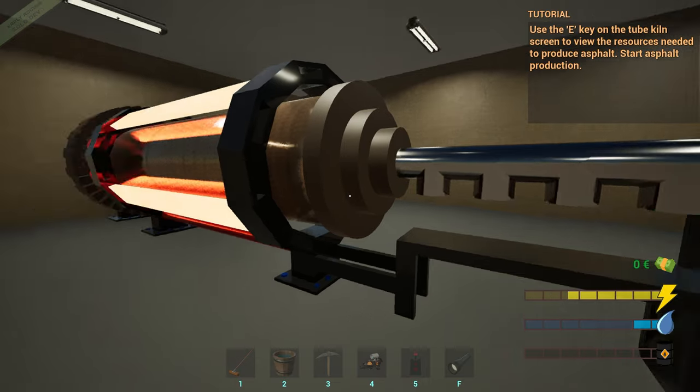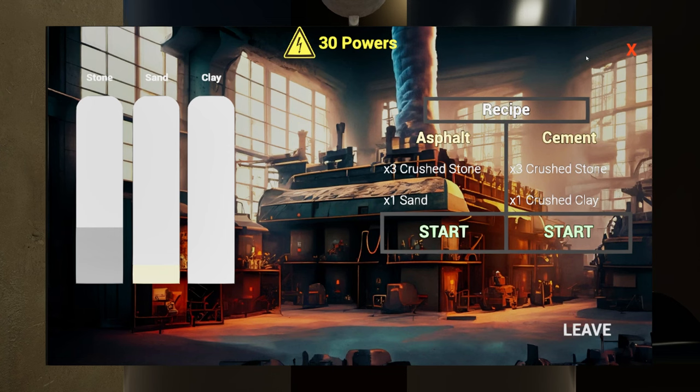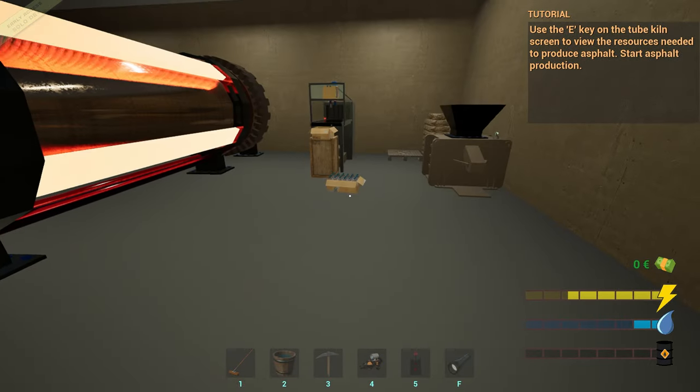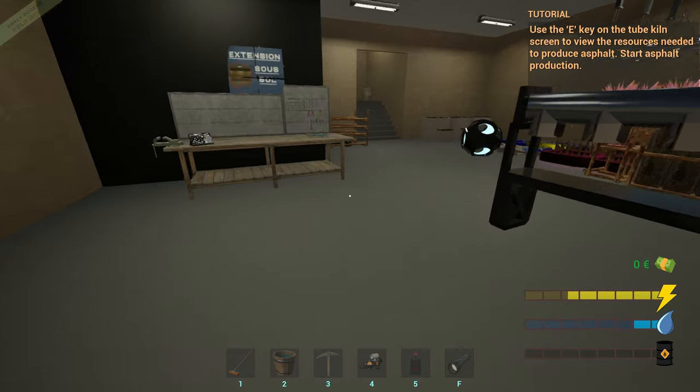I mean, how much do we got to put in here? You know, we've got enough stone. We got a little sand. And what do I do? Start. I hit start. Let me hit leave. That thing's on. You know what? I probably got to fill this thing up.